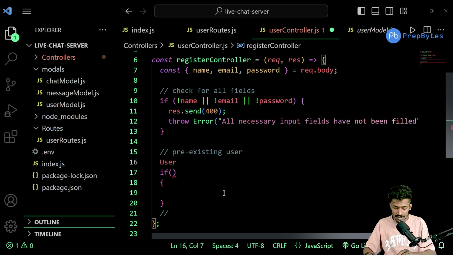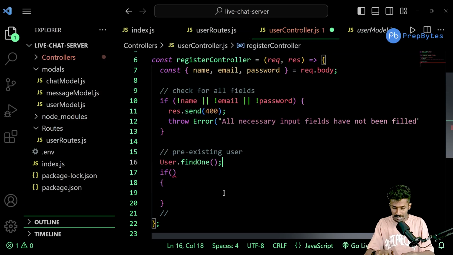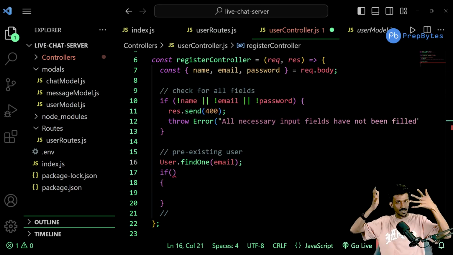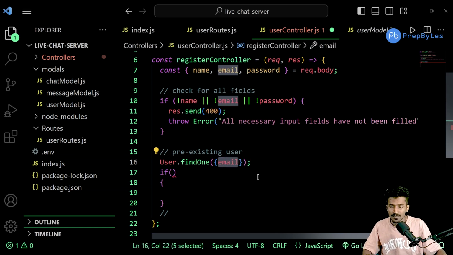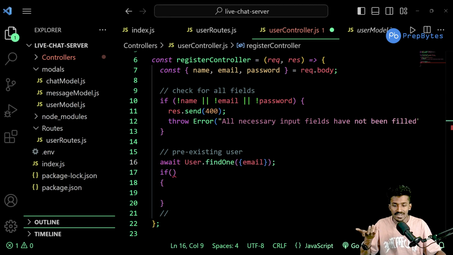So what we can do is we can just go in and use findOne and then specify the email. So it's going to search within our database whether the email that we specified over here exists or not. But the thing is, this is an asynchronous operation, so we'll have to wrap it. Okay, so the idea is kind of the same thing here.